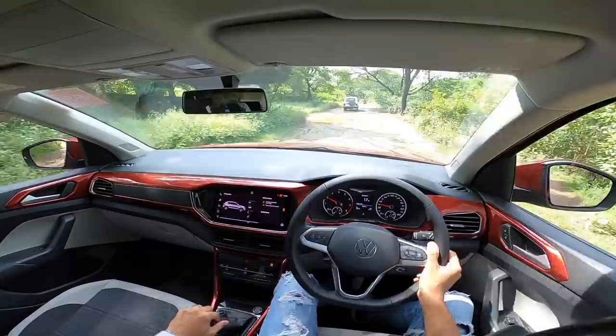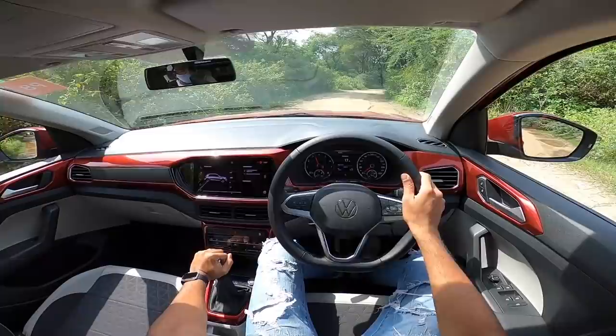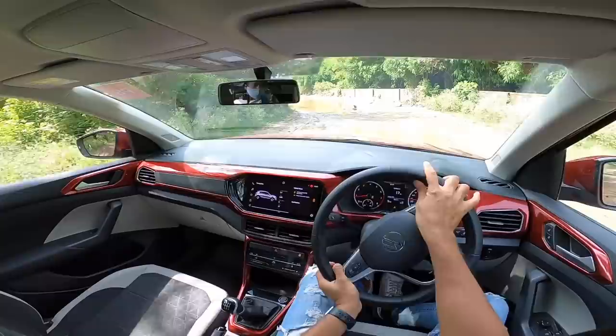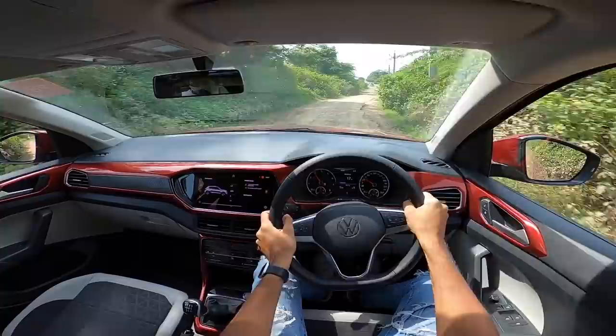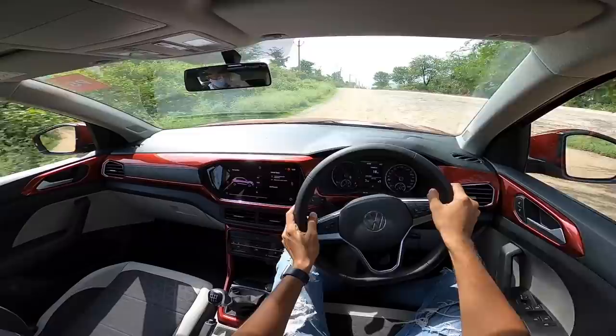There's a pothole - no problem. We just glide through it. Good amount of ground clearance, so you never have to worry about the worst roads. The brakes are amazing. There's a massive puddle ahead but not a problem for this car - it takes everything in stride. The suspension can get a bit noisy but for the most part you have nothing to complain about - it only crashes through on the very worst of roads.